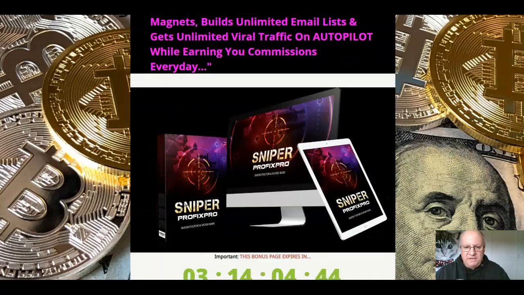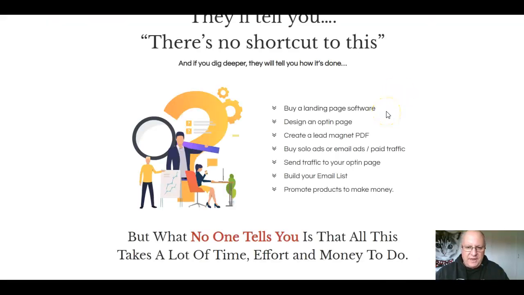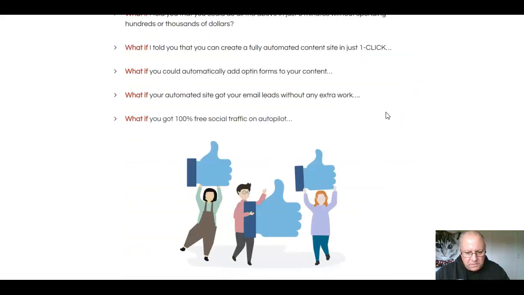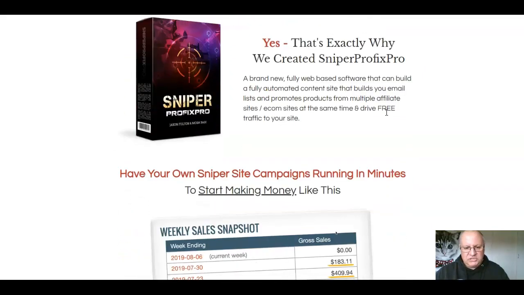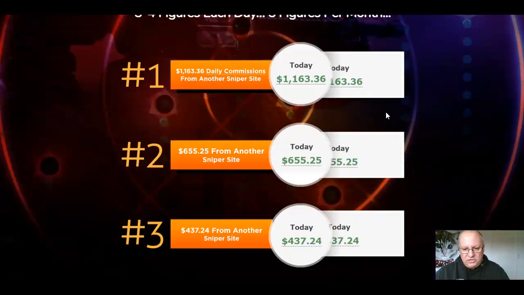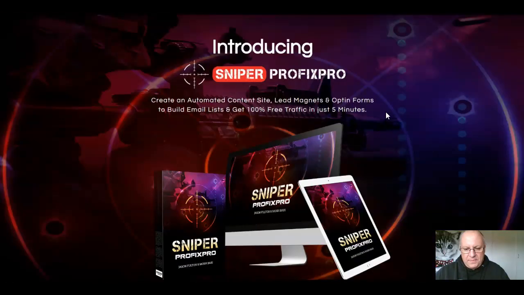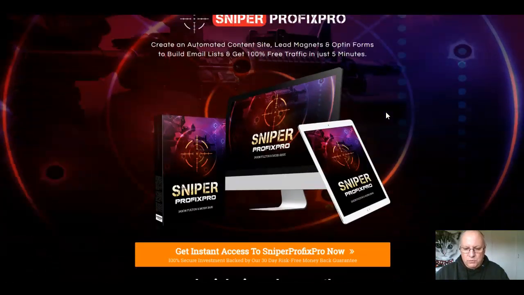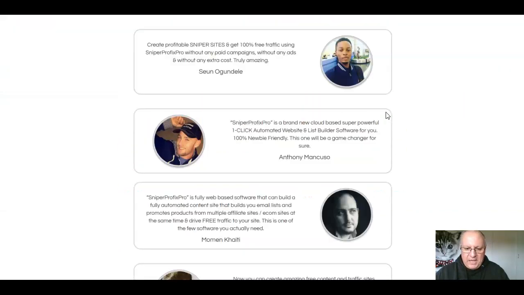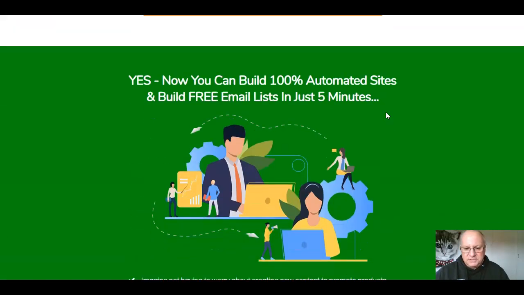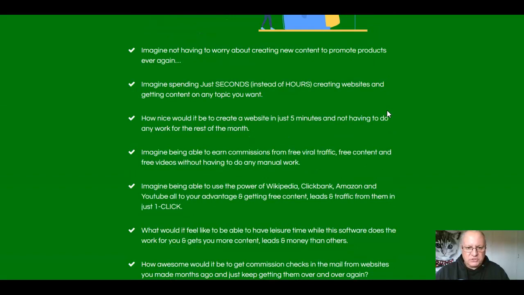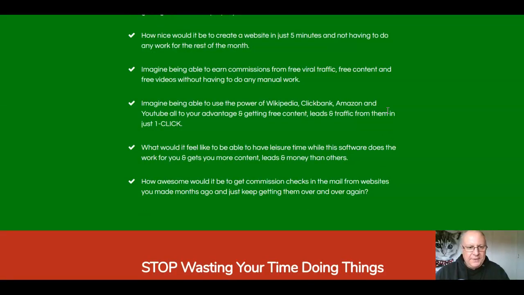So I hope you can see there, folks, that I have added a lot of value onto the front end. So as I said, I'm not going to spend too much time on here. You can see, well, most of you, or those of you that are experienced, will know that Mosh Barry is a super affiliate. He earns thousands of dollars every month, and his products always sell well.